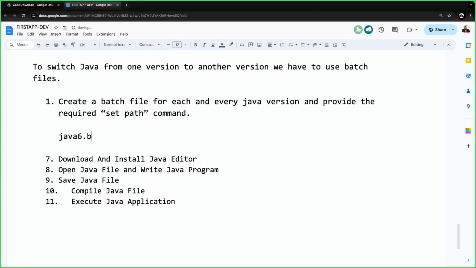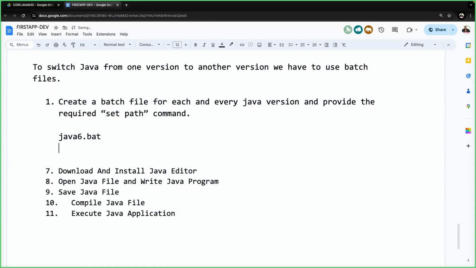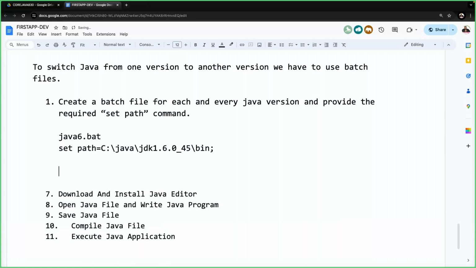Java 6.bat. Inside this, I am expecting set path equal to C:\Java\JDK1.6.0_45\bin, which we have to provide. That is the Java 6 location.